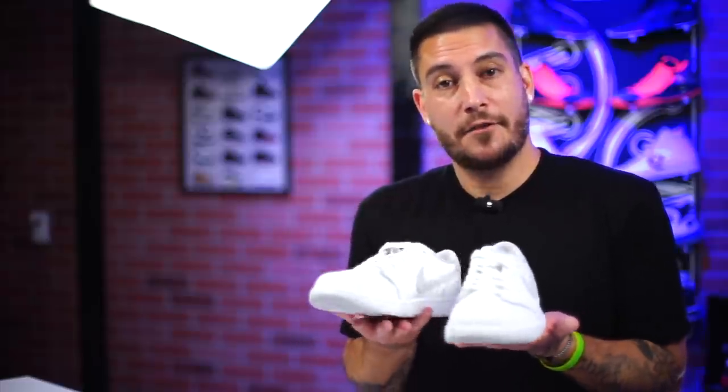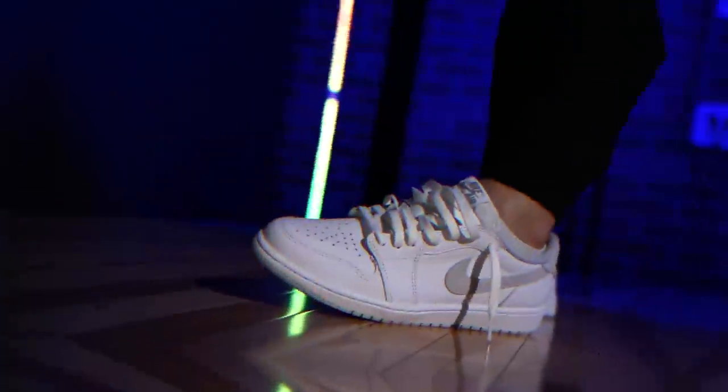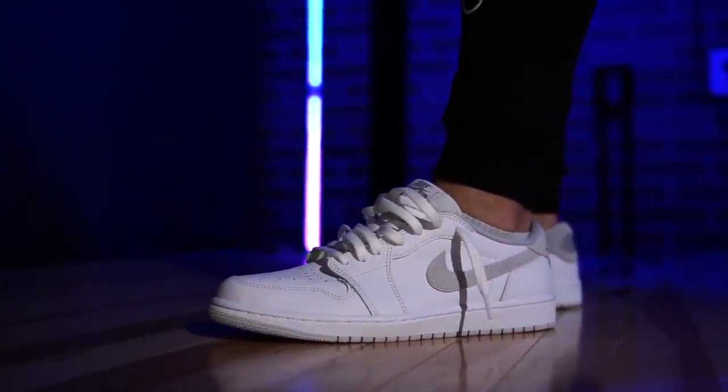But when they're put together like this, to the point where you can't wear them because it's so wobbly and warped, it's like, what am I supposed to do with this? Anyways, as far as sizing is concerned, they do fit true to size.